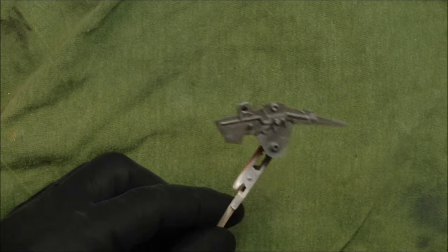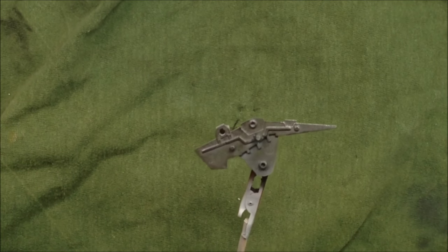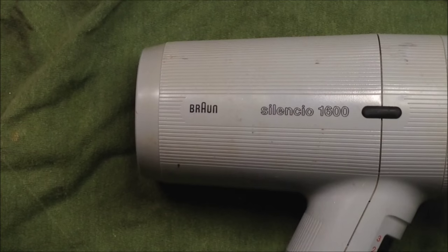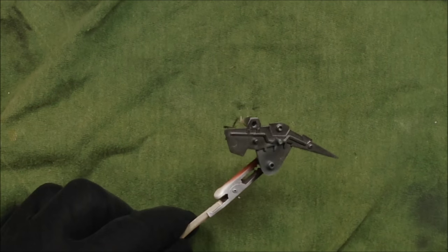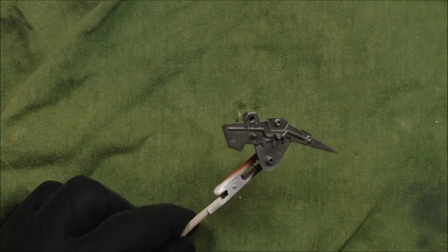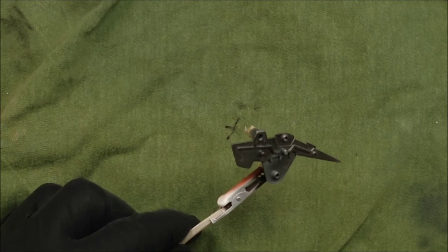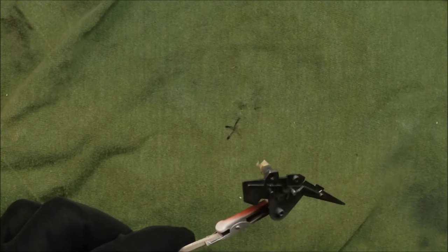So I need to dry it faster, so I'm going to use another technique. Tried and tested technique by model makers. Let me just turn that fan off. The technique is good old fashioned hairdryer. Stand by for everything to blow off across the desk. Now the trick with this is not to hold it too close or in one place too long, because you'll melt the plastic. So smoke does take a while to dry, so sometimes you have to give it a blast.